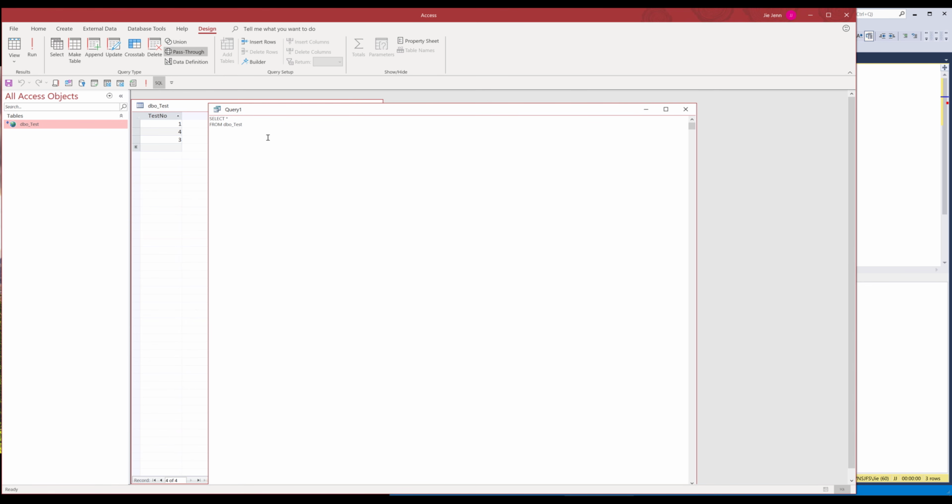The reason is that when you run a select statement from a pass-through query, you should always treat the table as if you are writing a query in SQL Server or a different database system. So we want to change the underscore to a dot, which is the same syntax as when you write a T-SQL statement in SQL Server.